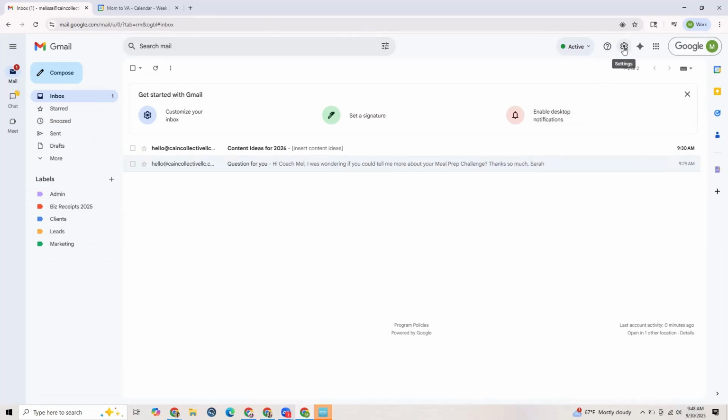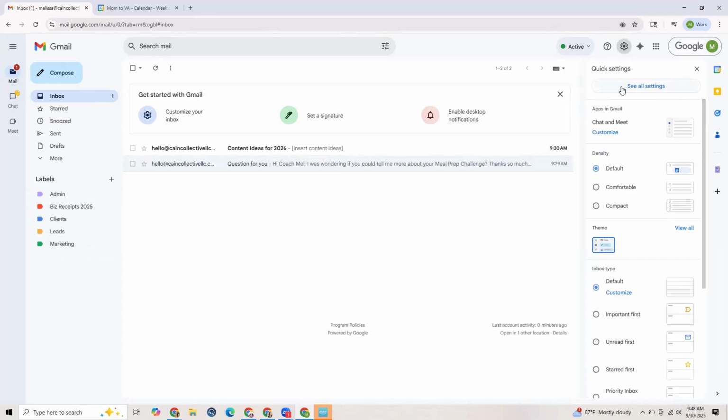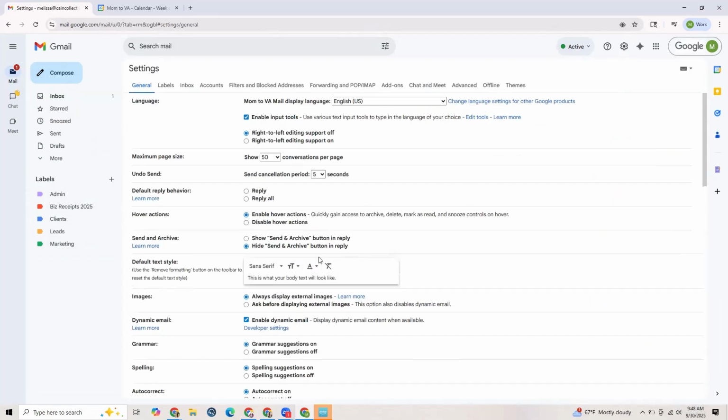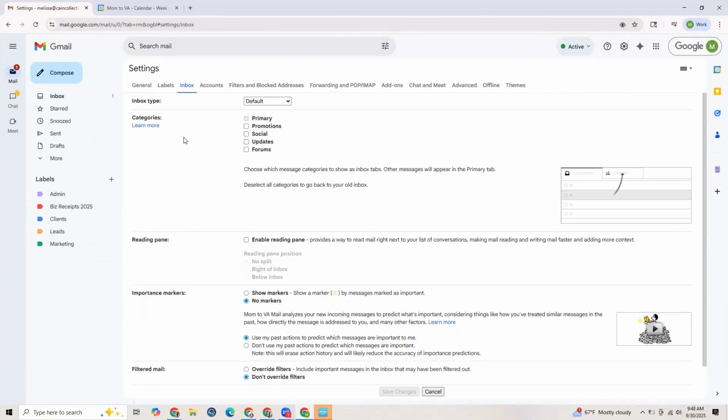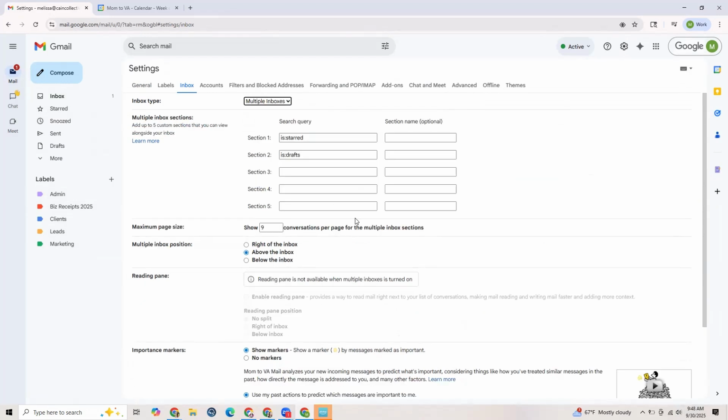So here's how you set this up. You're going to go up into settings, and we're going to want to go to see all settings up here. And underneath inbox, we want multiple inboxes here. Okay, and so I'm going to set up 4 different folders in this star function. We're going to have an urgent, like this needs action and response right away.